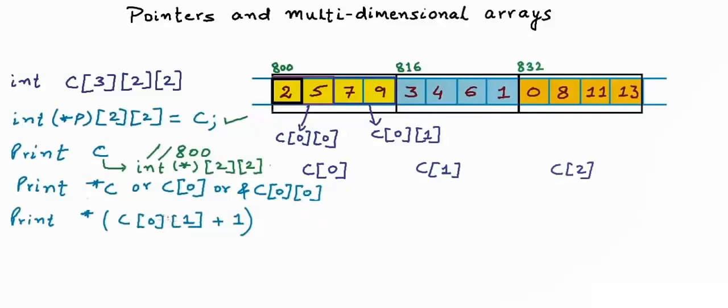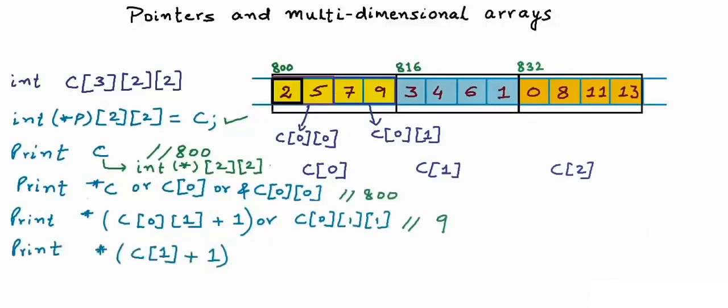I want a quick answer for this one. What will be the output for this print statement? Well, C[0][1] means we are going to this one-dimensional array that has these two elements 7 and 9, and when we are using the array name C[0][1], we are getting a pointer to the first integer in this one-dimensional array, a pointer to this integer 7. Adding 1, we are doing pointer arithmetic on an integer pointer, so we will go to 9, and dereferencing will give us integer 9. In fact, this expression is the same as C[0][1][1].